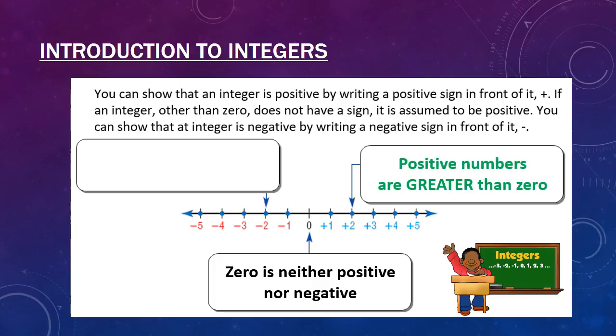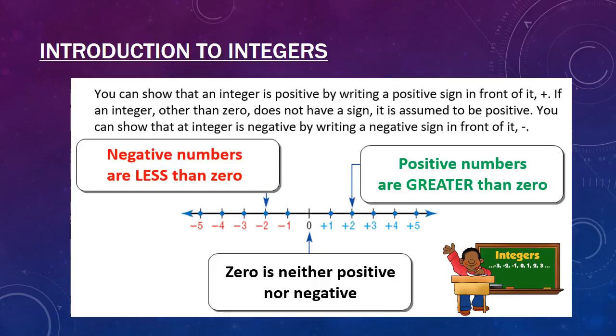Positive numbers are those numbers greater or bigger than 0, and remember they're always on the right-hand side. If you have something green, you can put a big plus sign there, or you can highlight it, and just make sure you associate that positive is greater or bigger than 0.